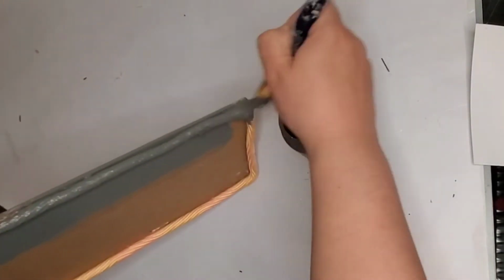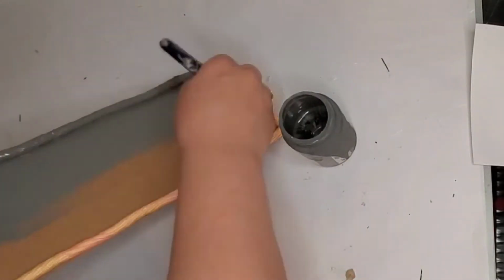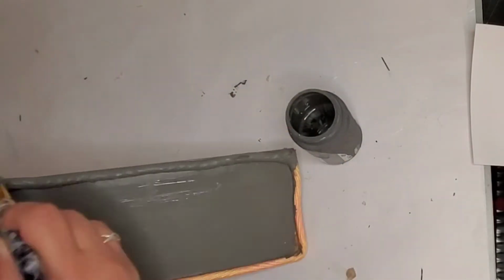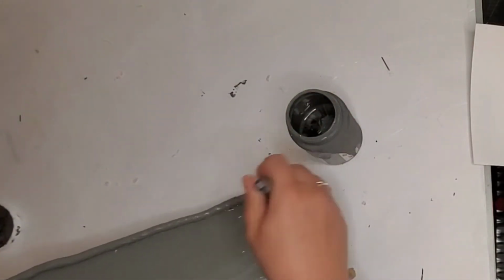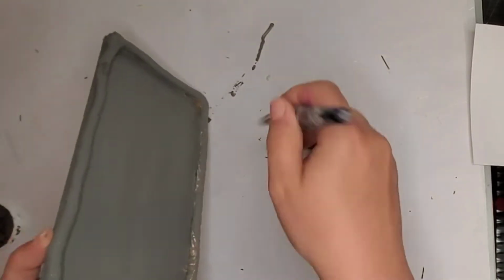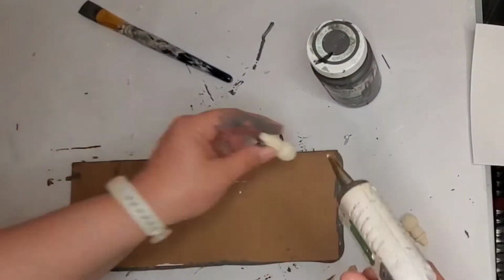Taking some Waverly chalk paint in the color Elephant, I am giving this one good coat. I love the color Elephant. It just covers things so well, and the chalk paint, it's just good. So this leash actually paints really well. I was really surprised. I didn't know how many coats I was going to have to do to cover up that bright color, but it took just one coat.